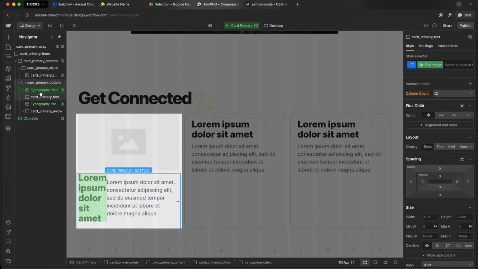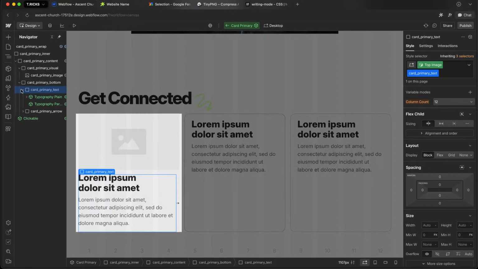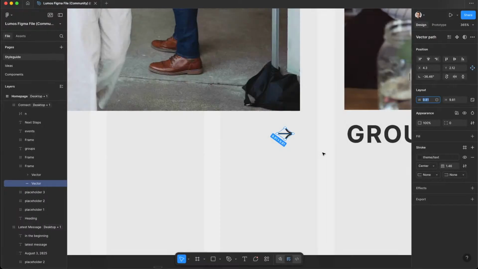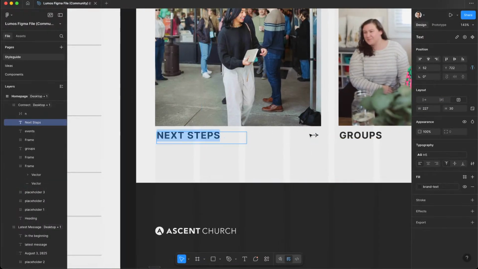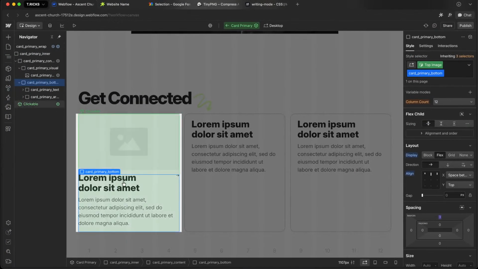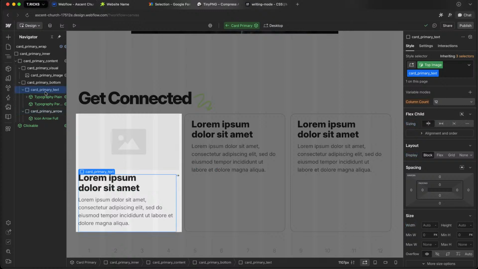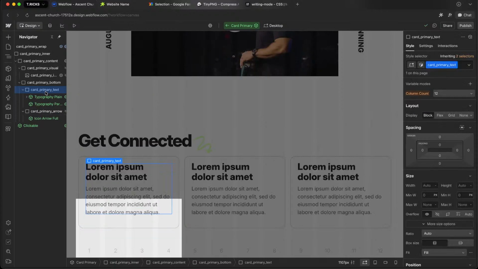I'll put the heading and paragraph together in there so that they can stack under each other. Take the bottom and align it to the top. I believe that was how it was, pretty much, yeah, for the most part. And then I'm probably going to have to replace these component elements with actual text elements.